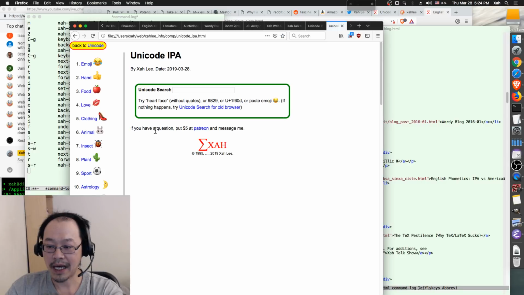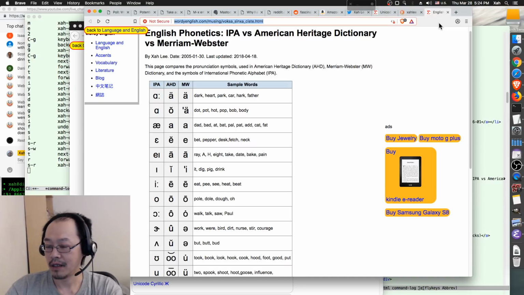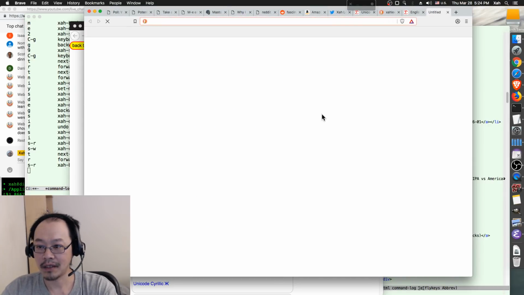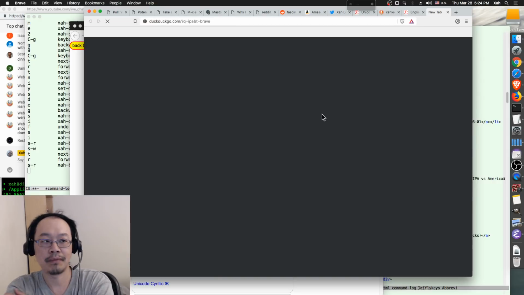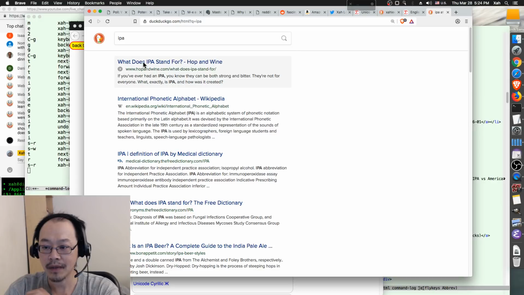So here is the IPA, and I'm going to start to add content to it. So I need to get all the alphabets of the IPAs. So let's search for IPA. There's a page on Wikipedia that lets you do that. International Phonetic Alphabet.